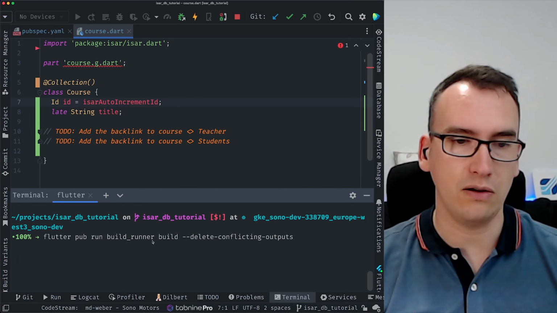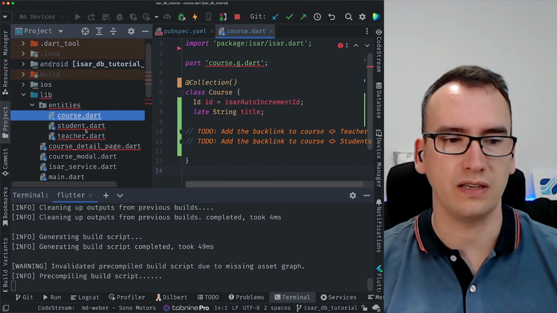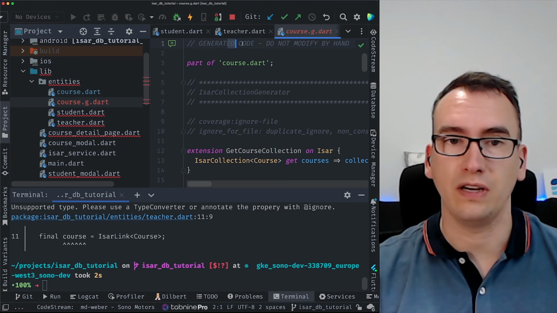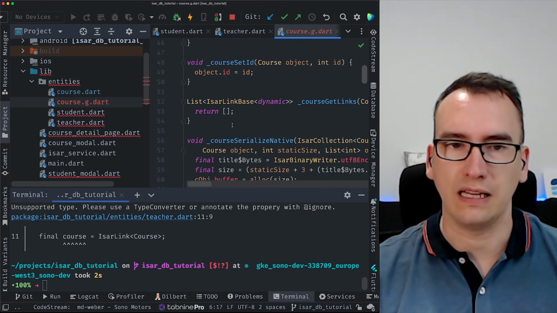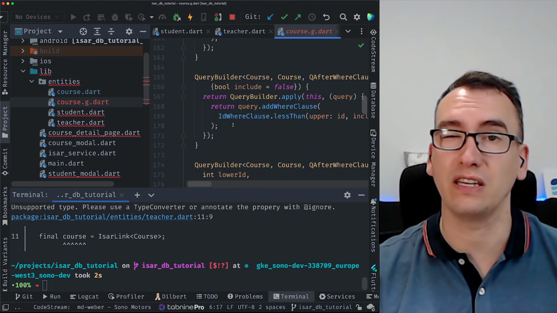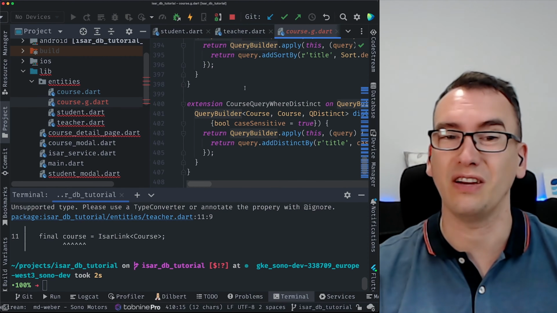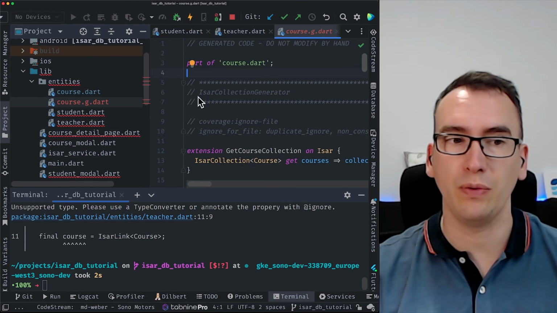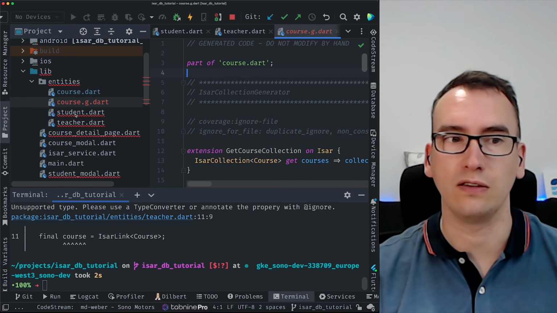So if we execute that now, it shouldn't take long. And if we take the same view inside of our project structure, we should see in a second the course.g.dart file. Great. Now inside of this course.g.dart file, this is generated, and please don't modify it by hand. There is a lot of smarts of Isar itself. All of this information is just methods that you can call to receive some information, and it creates some custom query builders that you can directly use, and also some other smarts. So feel free to read it, but we will not modify that file, or read into it too deeply. We will just use it in this tutorial.